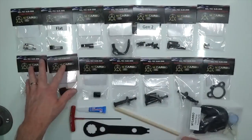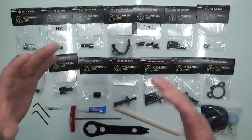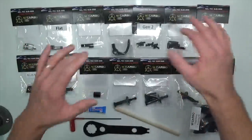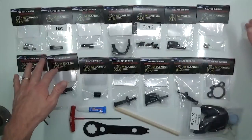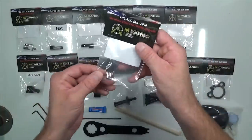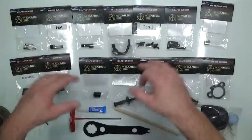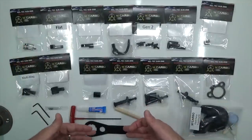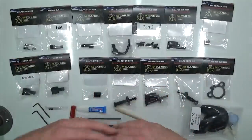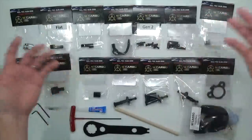These components are all the internal components for your SUB, and we highly recommend doing them all at once for that night and day effect. It's going to be a phenomenal difference when you go out and shoot your SUB after doing the installation. If you get the Pro bundle, you'll get a majority of that — the only things missing will be the stainless steel feed ramp and the mag release. You can add those and then have all the internal components as well as the tools.